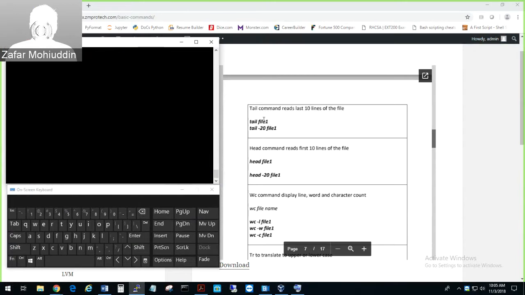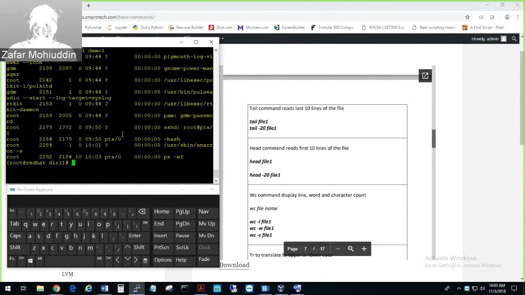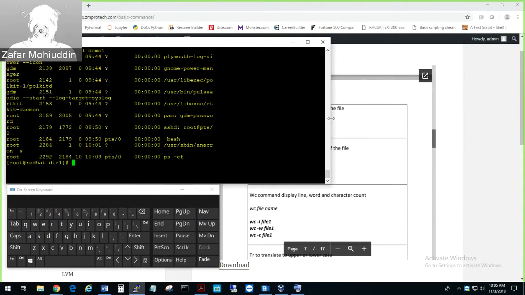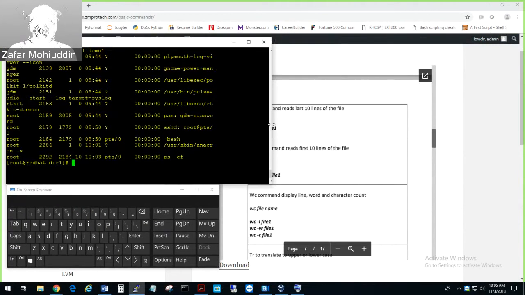Okay, so now we are on to tail. What does the tail command do? tail demo1. By default, it brings up the last 10 lines in the file.